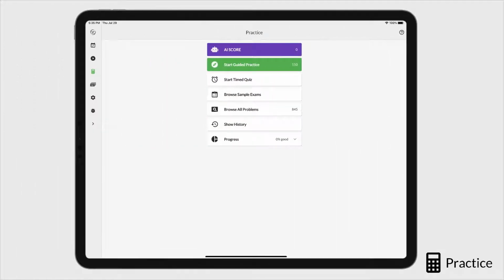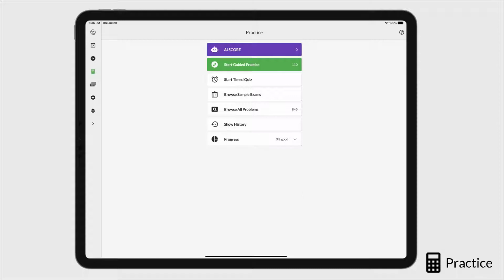If you want to see a simple percentage of the problems you have answered correctly so far, that appears down in the Progress area. Tap on Progress to get a more detailed breakdown of how many problems you still need to unlock by watching lessons, how many new problems you have unlocked but never worked before, how many problems you need to work again because you missed them on the previous attempt, and how many problems you are good with, having gotten them right on the previous attempt.